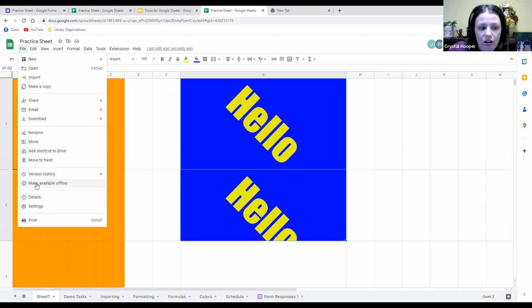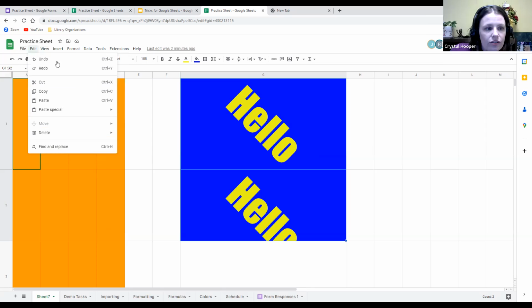This make available offline is handy if you work remotely or you're working from a laptop and you don't always have internet available. You can download your sheet and still make edits. The next time you're connected to the internet, it will auto link everything, so you don't have to worry about saving a duplicate file or re-importing it later.